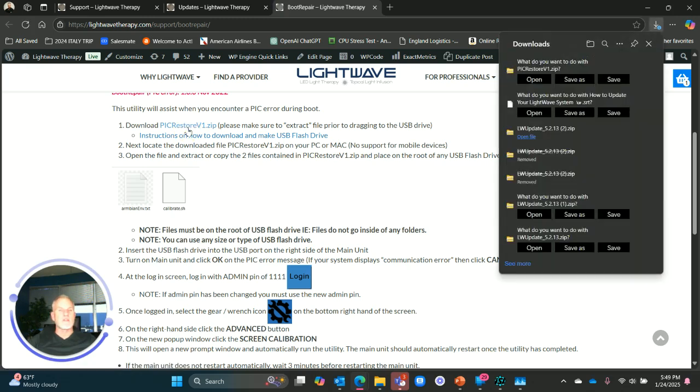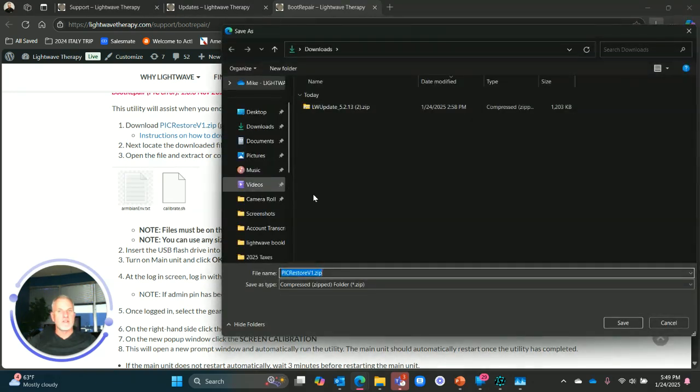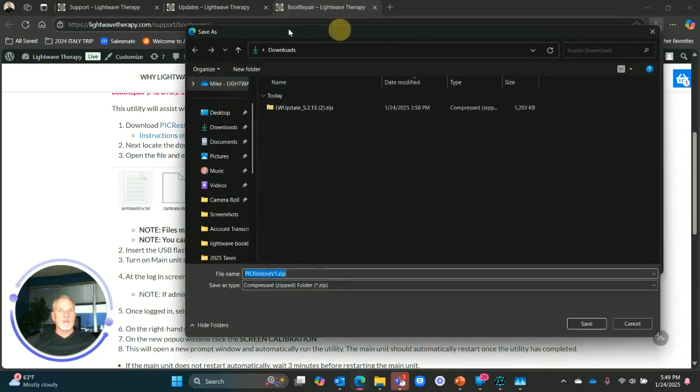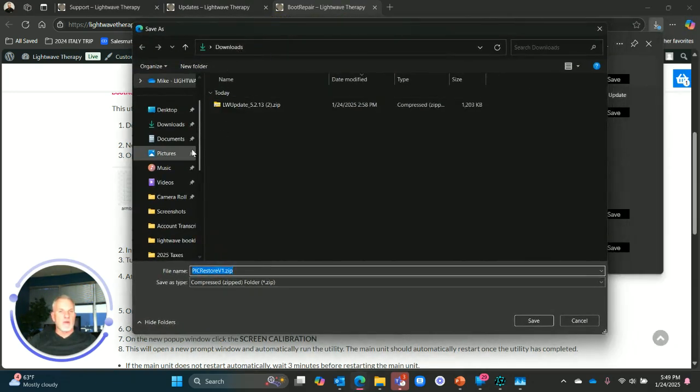If you click on this, it's going to ask you to download a file and where you want to save it. I always recommend going with Save As, because that gives you the ability to pick where you want to save it. If it's a logical place, you can go back, find it, and pull it up, because we're going to have to find this file in just a minute and copy some files from it. So click Save As. I use my downloads. That's my spot where I always download stuff. If you want to do it on your desktop or documents or in some folder, it doesn't really matter.